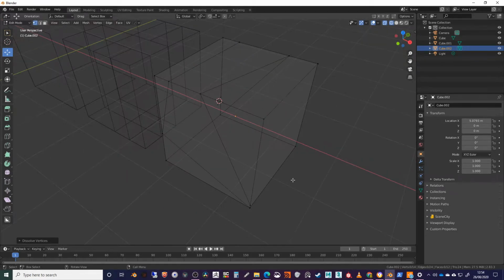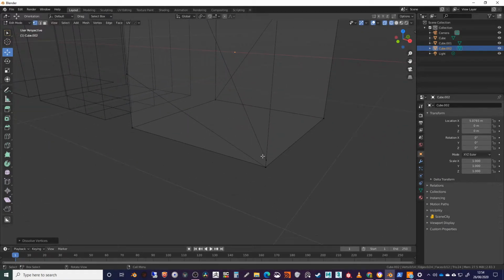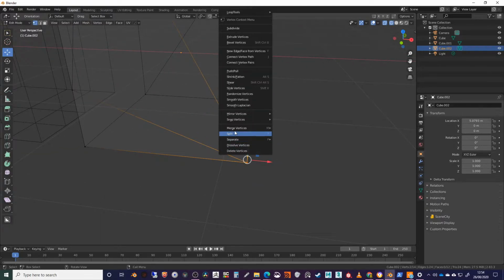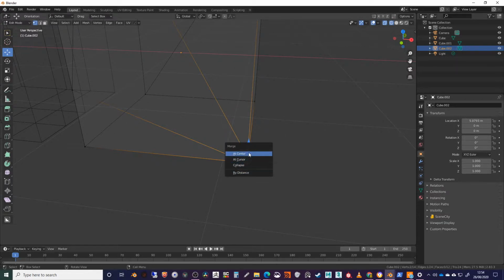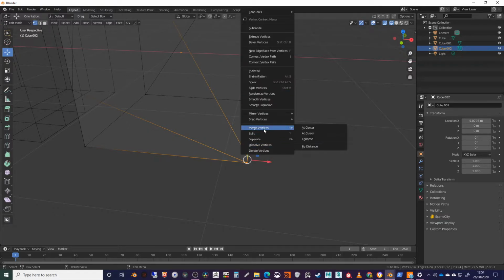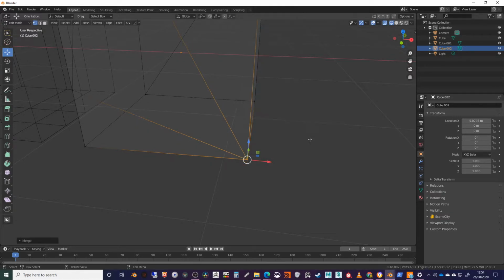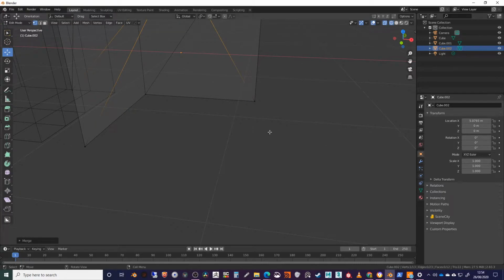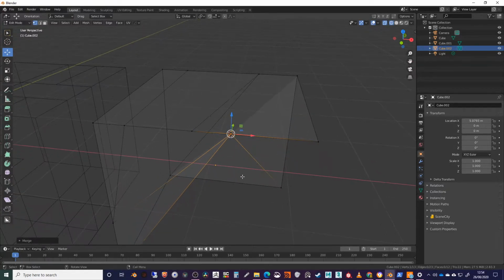Something else to look at as well is the merging of vertexes. If we select these two vertexes and right mouse click on the context menu, we could go in and merge the vertexes. The hotkey there is M, and then you can decide how you're going to merge those together. Or you can just right mouse click, merge vertex, and then decide the same. If we said we wanted to collapse them, they'll collapse together equally. Or if we said we wanted to do it at the cursor, it would merge them at the 3D cursor.